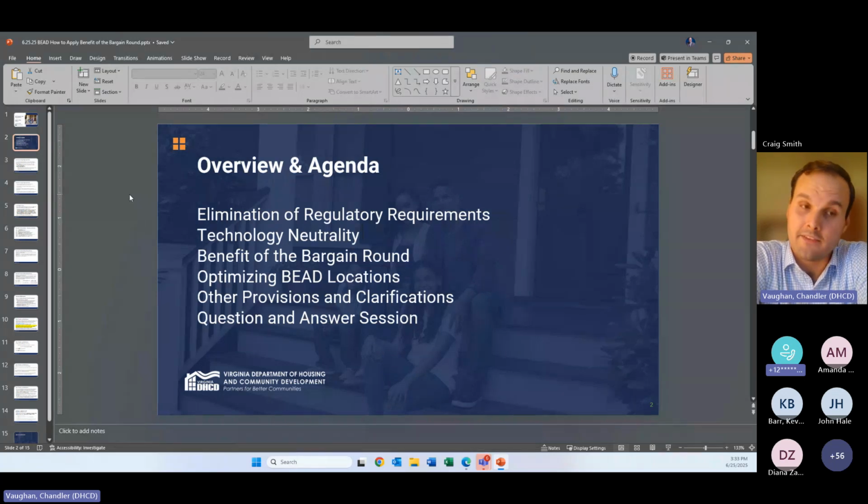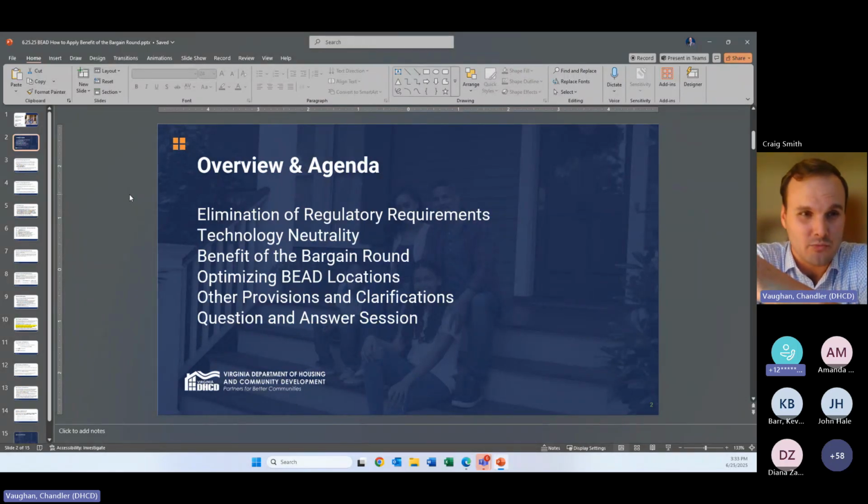But at the same time, with the intent of the guidance, we're giving new folks the opportunity to come in. We're also giving the folks that previously applied but limited their application to certain geographies the opportunity to expand those proposals if they so choose. But again, we wanted to make sure that with how we redesigned this round, it was as easy as possible for the folks that previously submitted to reapply.